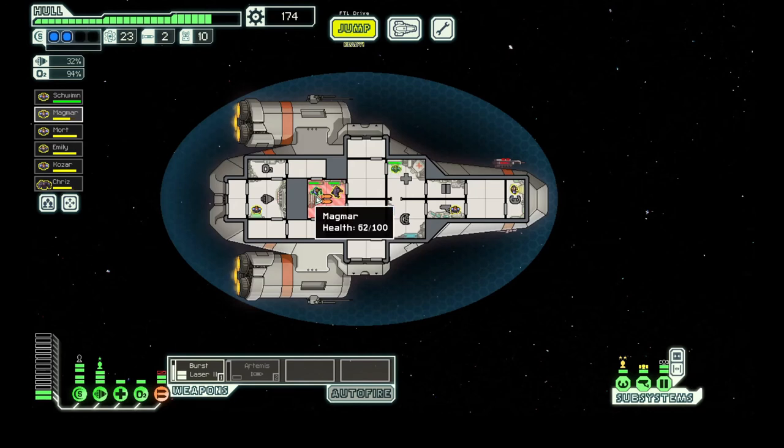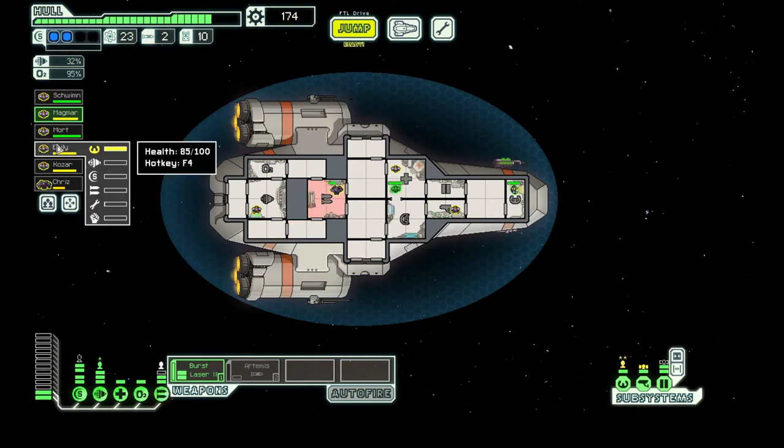Health is draining. Get out of there. It's normalized. The pressure in there is normalized. Good, good, good. Emily, you need some time in there.